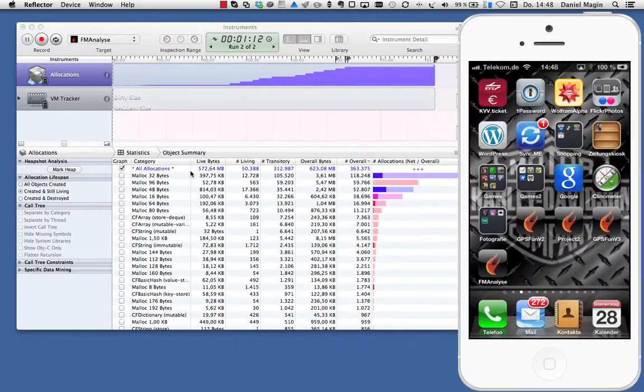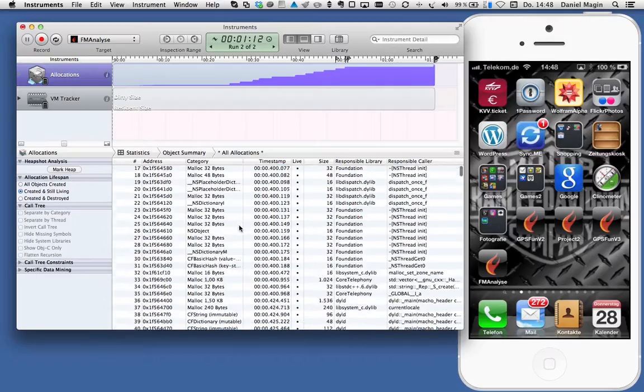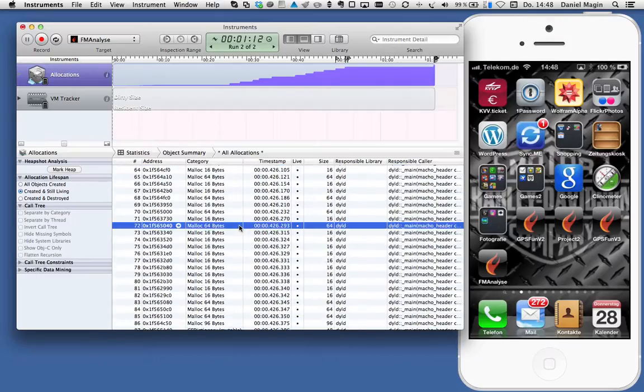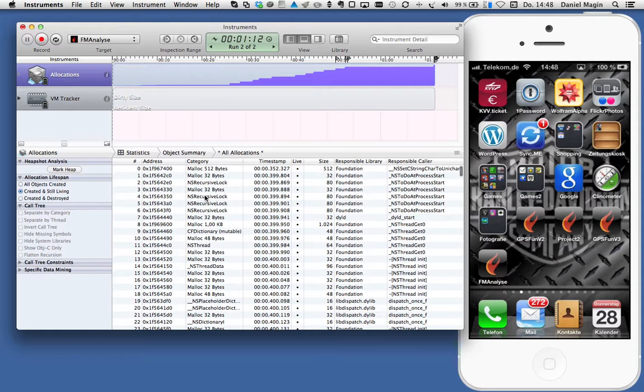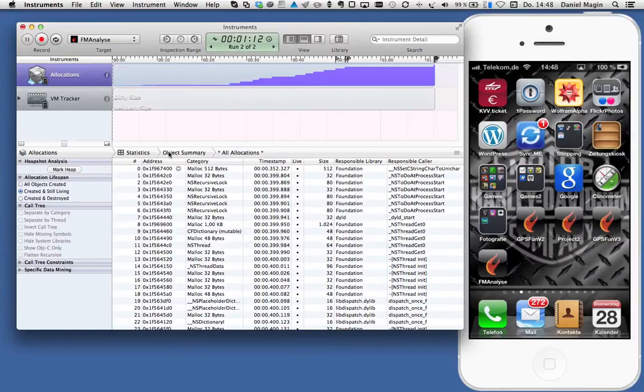What we have here in the memory, in the allocations, you see there's a lot of stuff, but we cannot read anything about it because we have no debug code inside. So what we see here is the call stack. It's nice to see that your application has allocated lots and lots of memory, but sometimes you just don't know why and where this happens.